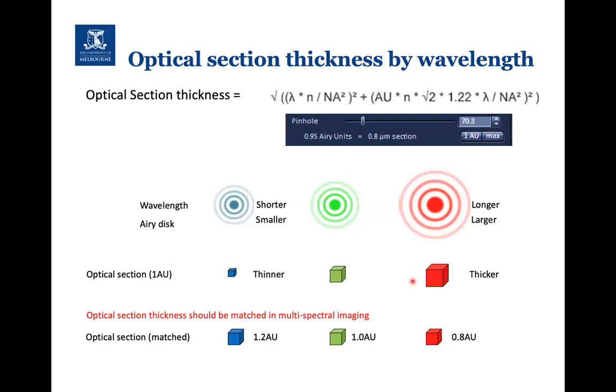Normally what we suggest, if you're doing multispectral imaging or multi-channel imaging, is that you match your optical section. So in this case, the pinhole would be slightly more open for the blue channel. The green channel, which we would call the reference channel, because it's in the middle of the channels that we're acquiring, is set to 1 AU, and our longer wavelength we set slightly smaller. That's just to make sure that we're actually sampling in Z the same depth for each of those channels. Not all confocals give you this granularity of being able to set that pinhole, unfortunately.